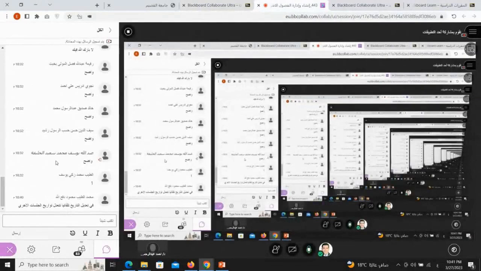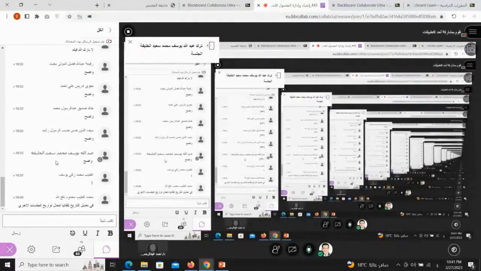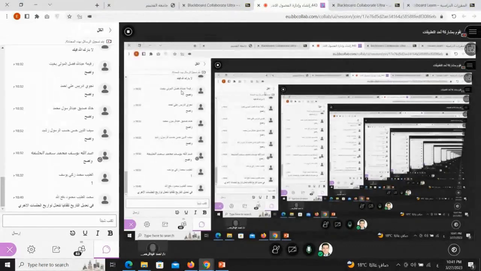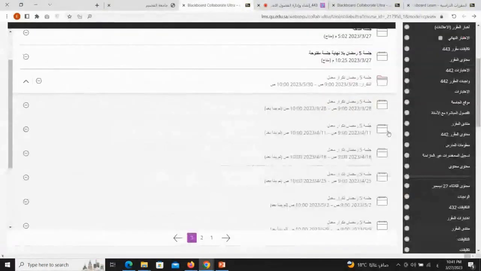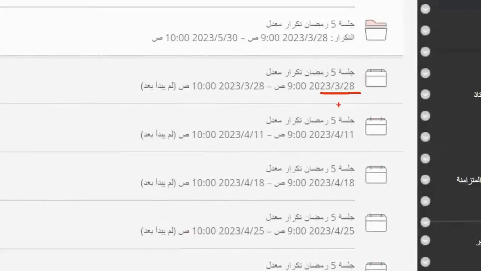So Dr. Mohammed is asking if changing the date automatically adjusts the dates of the other sessions. No, it doesn't adjust. When I came here on the 28th and it was on the 4th, I set it to 5 to 4, but it stayed the same because the 11th was fixed. No dates changed. The system starts with your first date, adds the 28th, then weekly. It becomes the 11th, 18th, 25th.